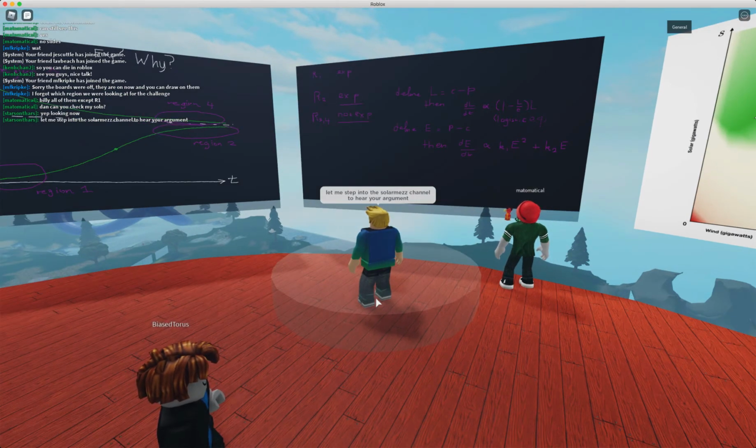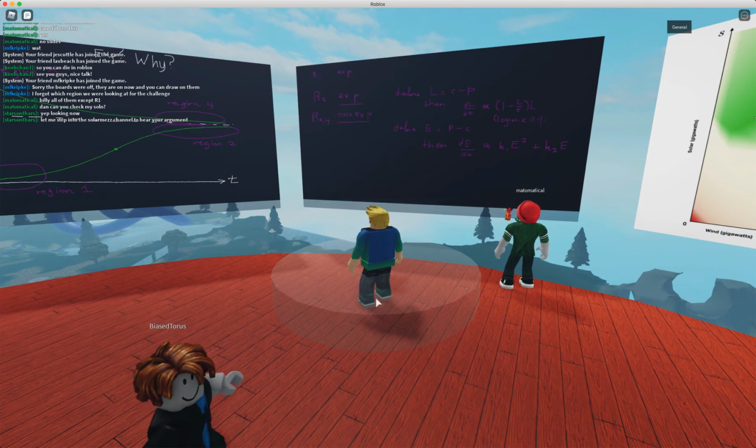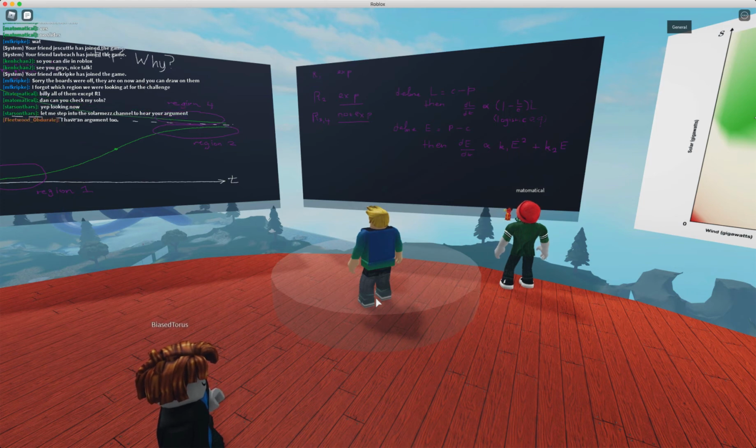Okay. So region 1, yes. Region 2, the argument is... So I just kind of did it by symmetry, I guess. I defined the upside down version of the population, which is how far away you are from the carrying capacity, and I found out that it has the same differential equation. Yeah, I'd like to see some kind of approximation, right? So in region 2, you want to say something like: for L sufficiently small, dL/dt ends up being proportional to L.